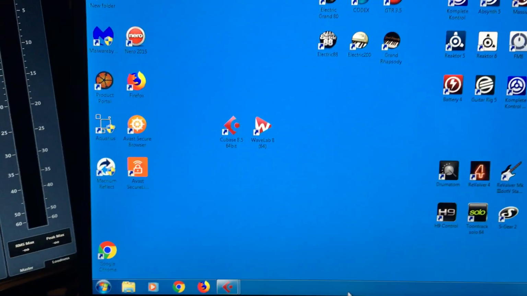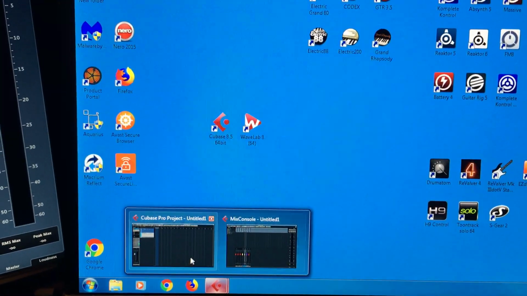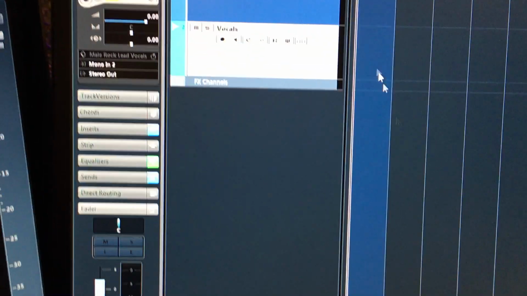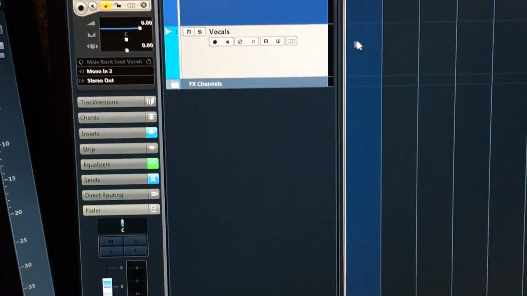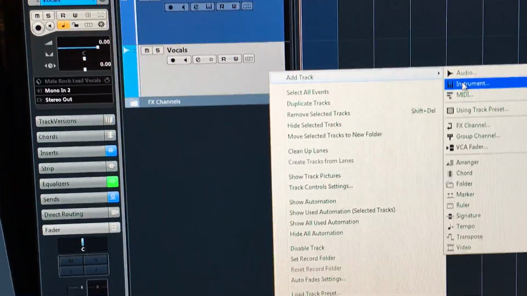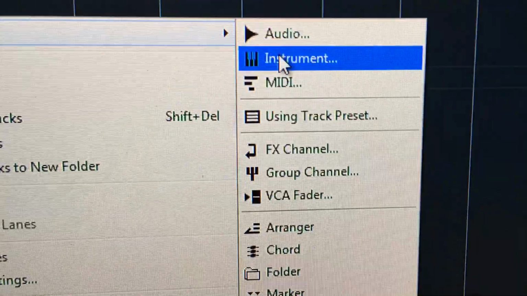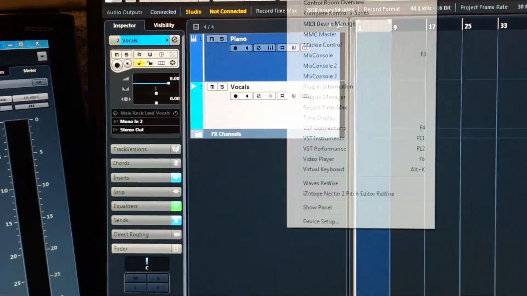So anyway, with your session, what you want to do is add a track, and you want it to be an instrument track. Before you do this, you've got to get into a plug-in manager in whatever DAW you've got.